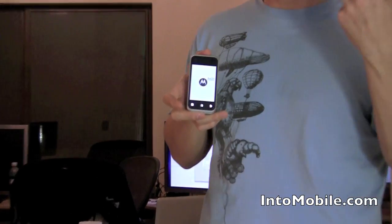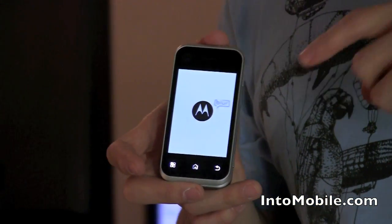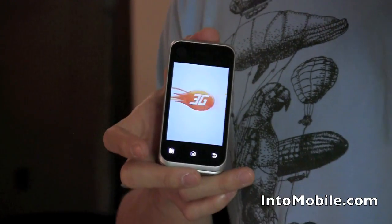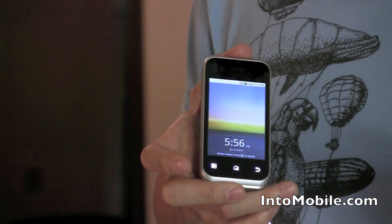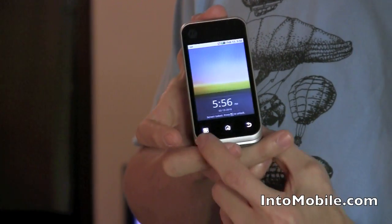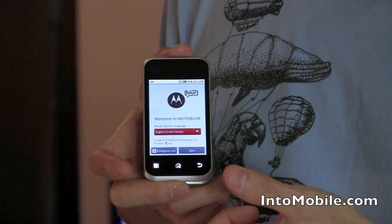We have Moto Blur. You'll notice right there, it's flashing blur. That's because this guy's got Android, but it's skinned with Motorola's own home screen UI, which takes vanilla Android and adds its own Moto Blur widgets, which are kind of like home screen icons that pull down information from the web, your social networks, your news feeds, and what have you. Bam, AT&T, booted up. The screen is locked, and I'm going to press this menu button right here to unlock the screen. And you have your welcome menu.